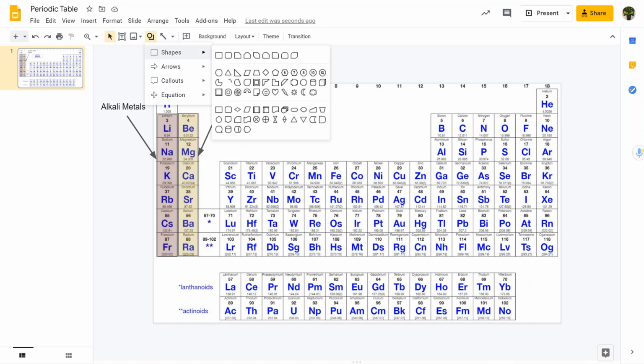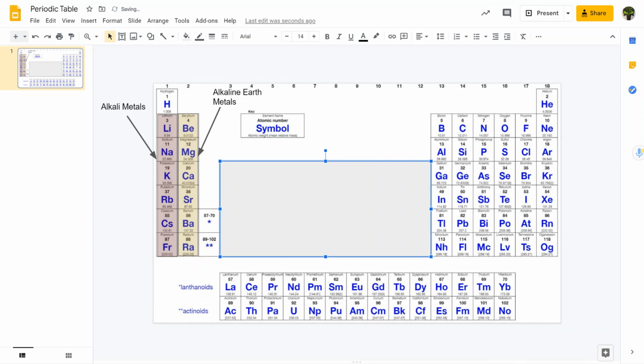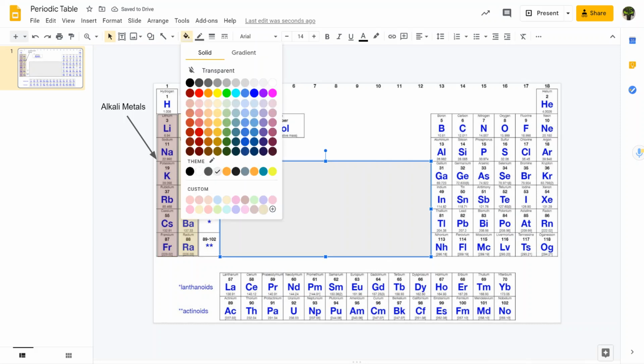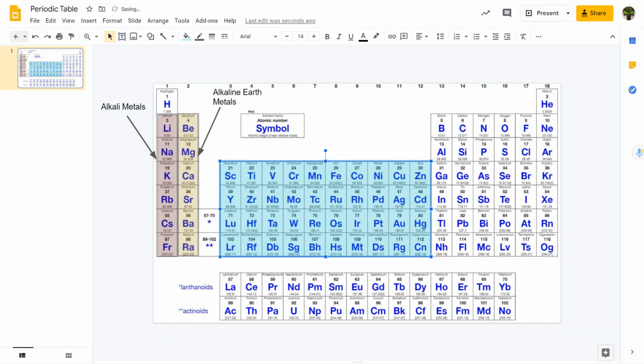Now, as we move to the right on the periodic table, we encounter this big section that's right in the center. So let's change the color on this one. Let's make this some version of blue. Here we go. We'll make our transparency about 1/3. So this big section has a lot of the things that we would consider traditional metals: copper, iron, silver, gold, platinum, zinc, chromium. Those are all metals that if someone said to you, picture a metal in your head, you'd probably picture one of those.